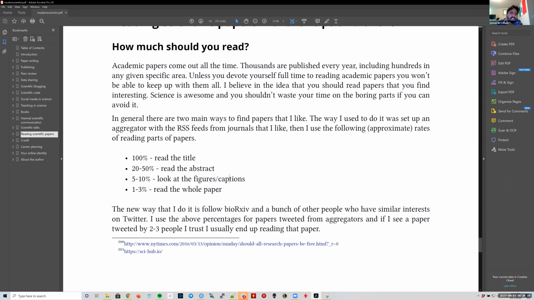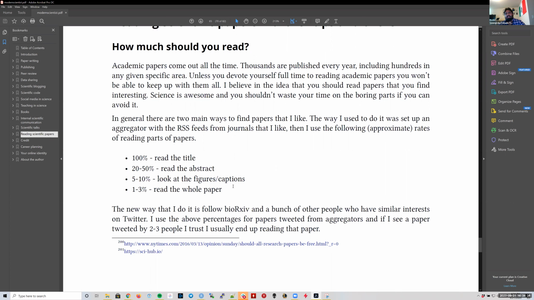I don't have any data on my own personal tendencies, but for me it's 100% of the times I read the tweet. I mean, not the title, I read the tweet. And then sometimes I do look at the abstract of the paper, and then a lesser percent of the times, I actually download the paper.